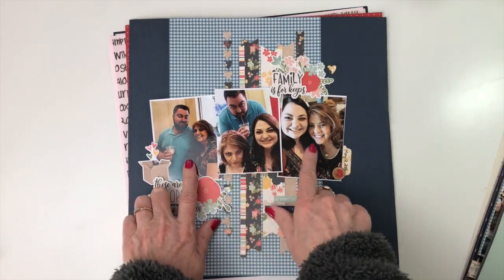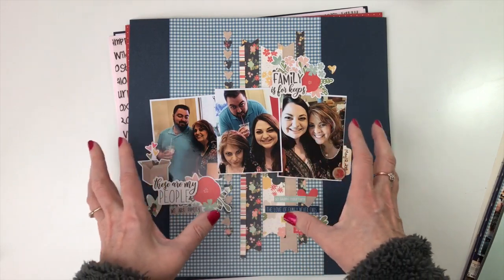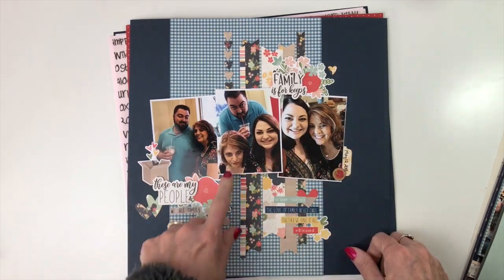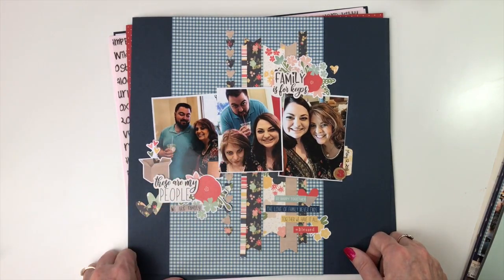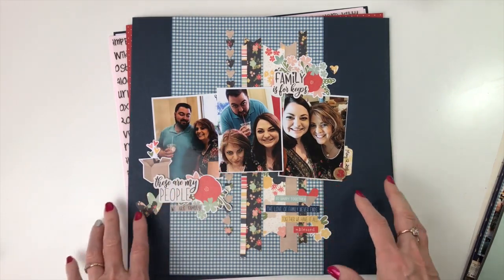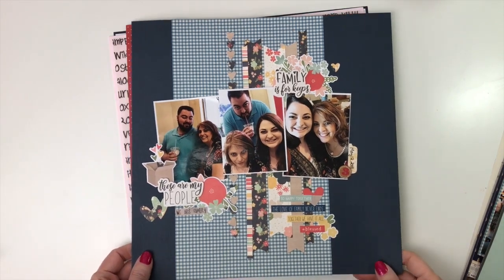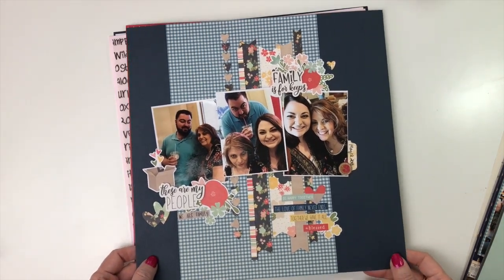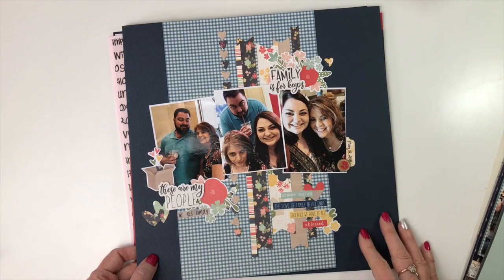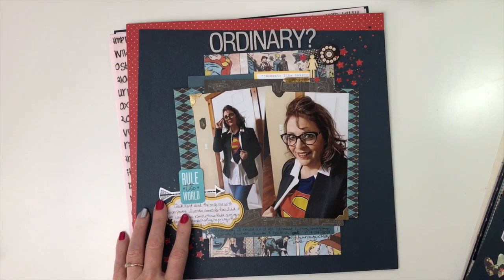These photos are from the same day as the one I did about my son, but this one is all about my kids and my family — these are my people. Day four's prompt was about 'best day ever,' balloons and banners, or a favorite experience. Any time with my kids is the best day ever, so it kind of went along with the prompt loosely.